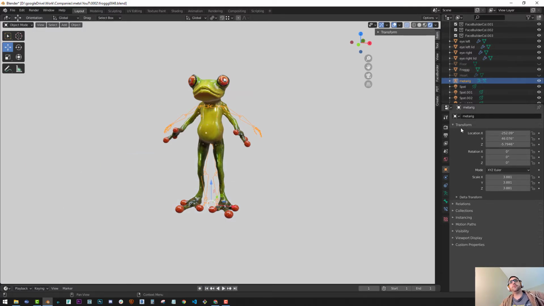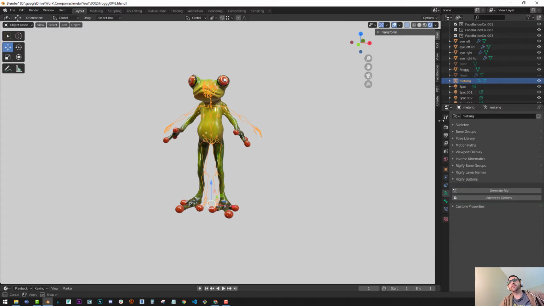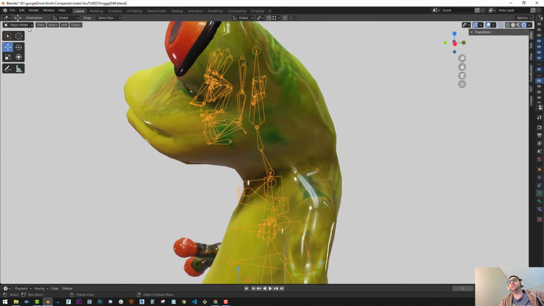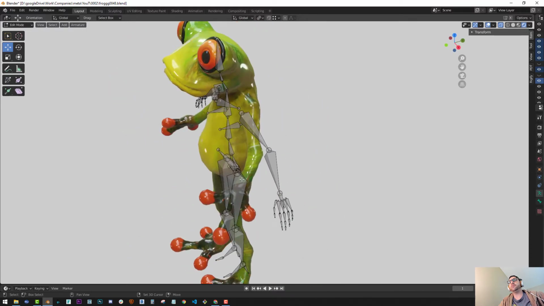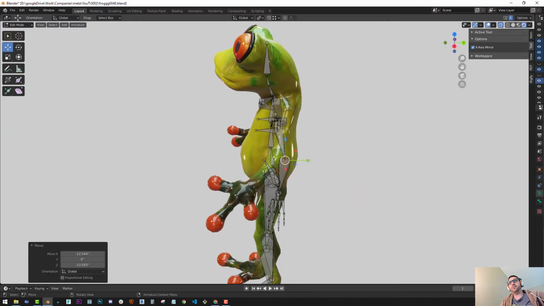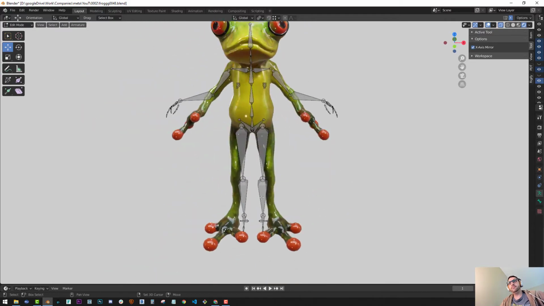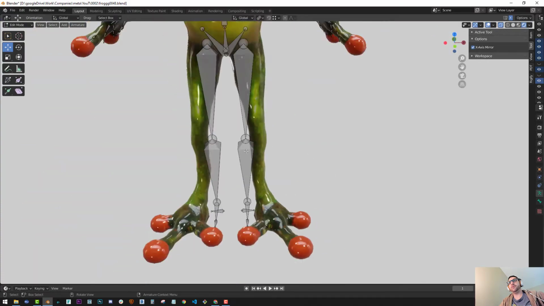Now go to the Rig tab and click In Front, and that will allow us to see the bones inside the mesh. Now go into edit mode and select the face bones, and we can delete those. We don't need those for this one. Now go into your tools menu, options, click X-axis mirror. Now whatever you do on one side we'll do to the other side, and just align all the bones with the model where they're supposed to go.